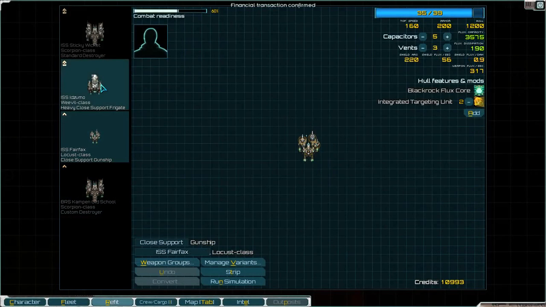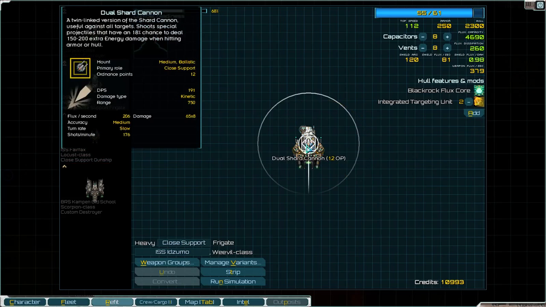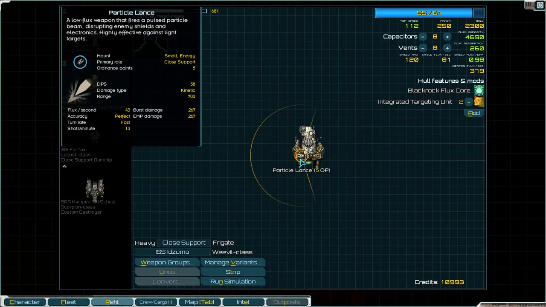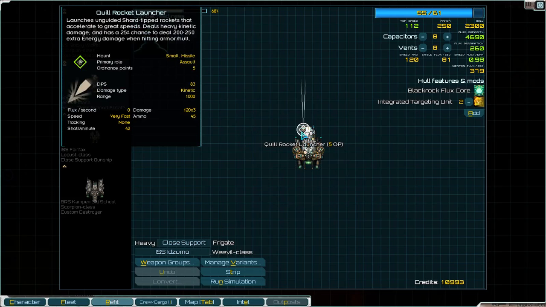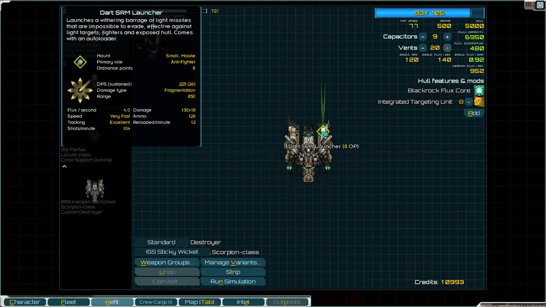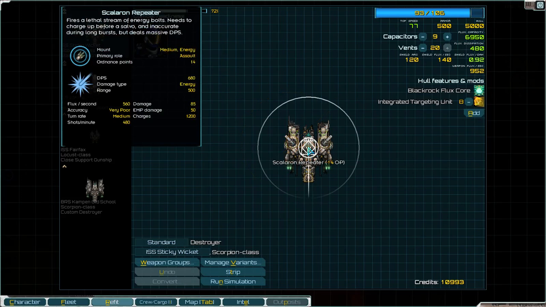So let's actually check our main ship as well. Got a shard cannon, assault gun, particle lance. And we got dual shard cannon, particle lance, particle lance. Wow, it's got all the particle lances. Interesting. And a rocket launcher. So what we have on our actual piloted one is a couple darts. There's good reloads. We have a ferro gun. Okay, that's what that is. And a scaleon repeater. You know, I don't really love this one. I don't think we really bring it into combat. And it has a huge flux per second. I think I want to replace that if we have the money.